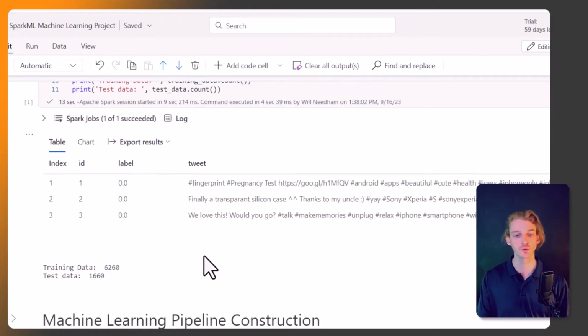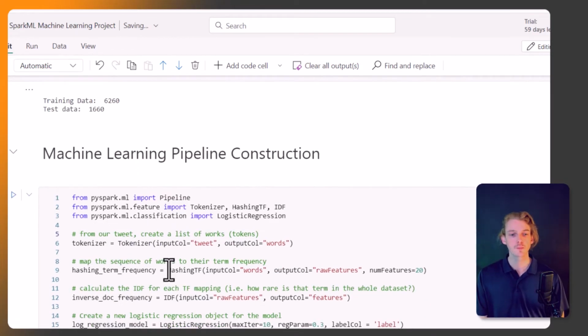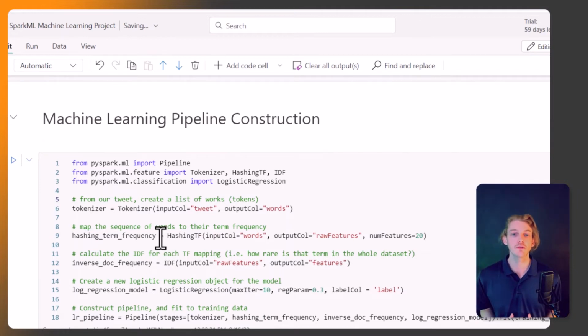What are we going to do with that? So what I've done is I've put everything together into one pipeline, and we can spend a bit of time walking through what these steps in the pipeline do. I've picked a few feature engineering transformers or functions that help us to understand how it works, how you do feature engineering, how you can string these together in a pipeline, and then how you can train a model at the end of it.